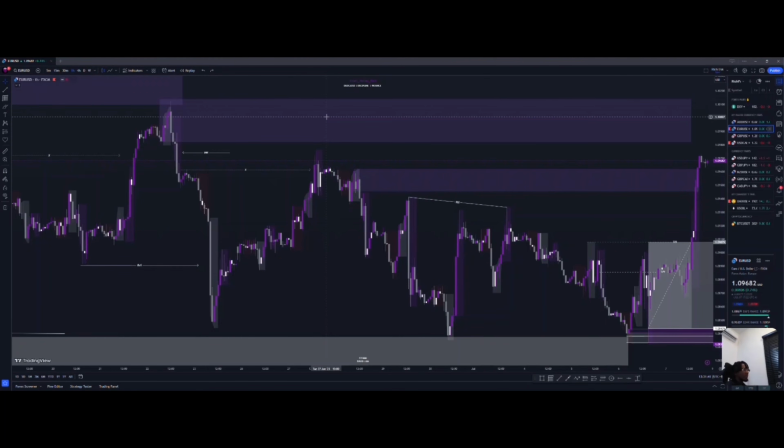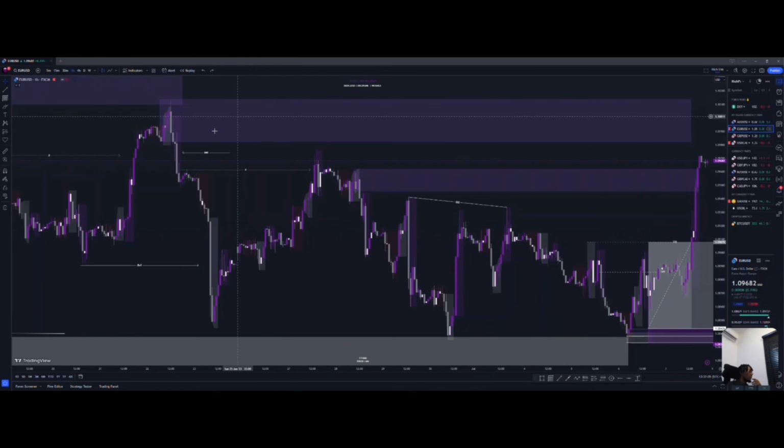You'll be alerted from TradingView straight to your email. You'll be alerted on your email that price has gotten into your level. You'll be alerted on your TradingView. If you have it logged in on your phone, you'll be alerted as well. And then you will hear the sound and you know that then price is at your level. Then you go and check your chart.